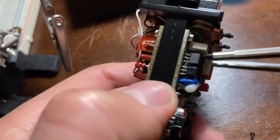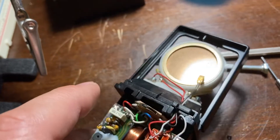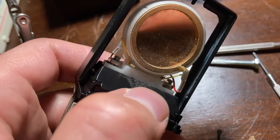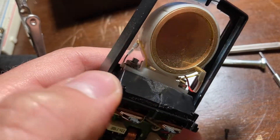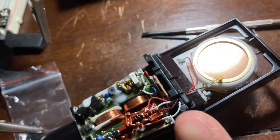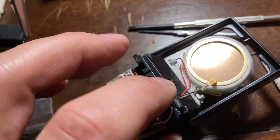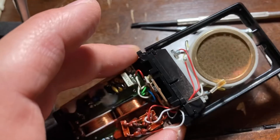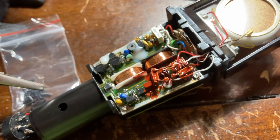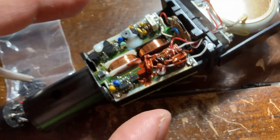Once you've separated the two PCBs and unscrewed them from the frame, you can push this part forward — there's nothing really holding the plastic in once everything's unscrewed. Push it forward so that it comes out in this direction, toward the camera. You'll also need to take out the wires from that little notch they're tucked into. From there, you're basically good to put all of the components into the new frame.